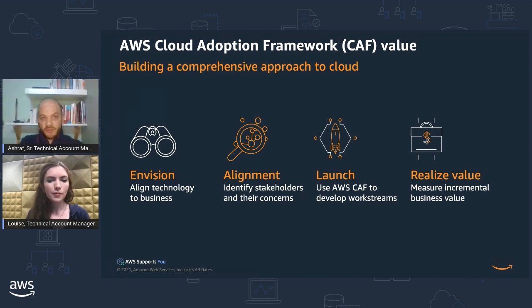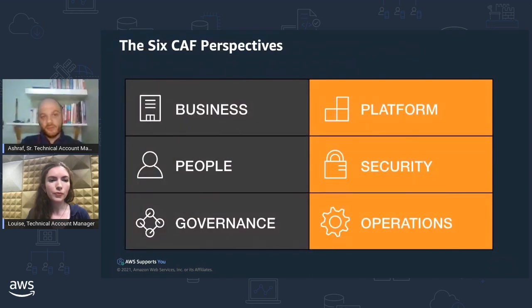So now let's talk about what CAF really is. Here we can see that CAF starts with 6 different areas of focus. We call them perspectives. Each AWS CAF perspective is made of a set of CAF capabilities, which is a set of responsibilities typically owned or managed by one or more functionally related stakeholders. Each capability describes what stakeholders own or manage in the cloud adoption journey. These capabilities are standard within the CAF itself. Each capability consists of a set of CAF skills and processes that provide structure to identify gaps in your existing skills and processes. In general, from these 6, the ones on the left, business, people, and governance, focus on the business capabilities, while the ones on the right, platform, security, and operations perspectives, focus on technical capabilities.